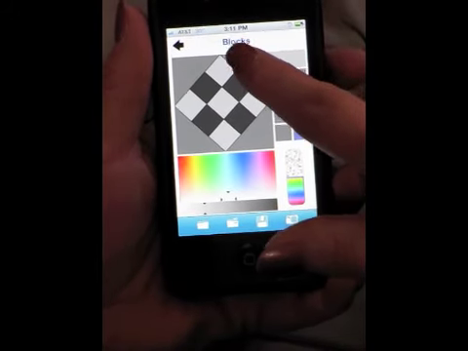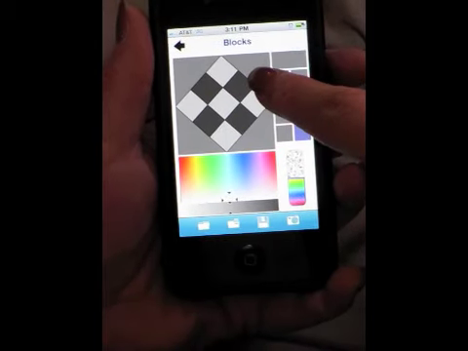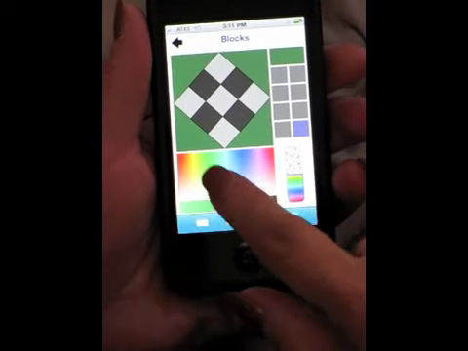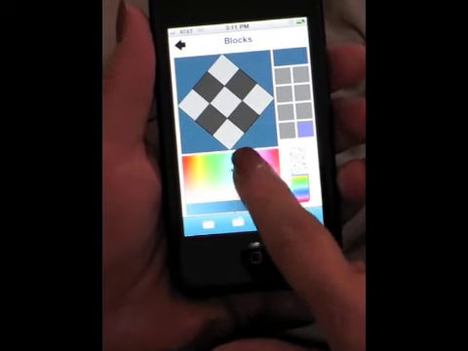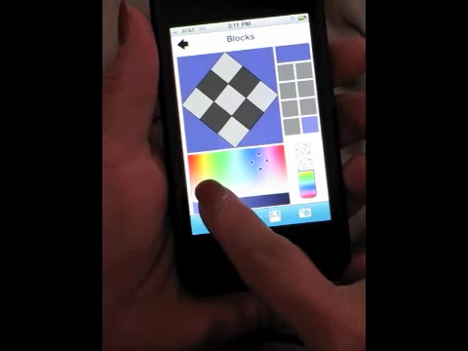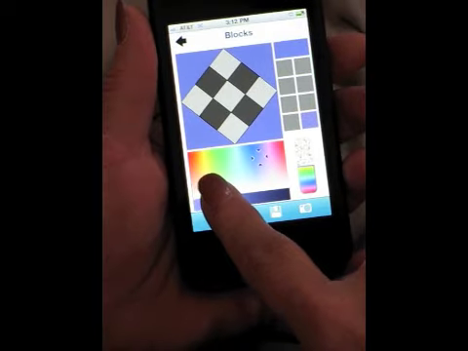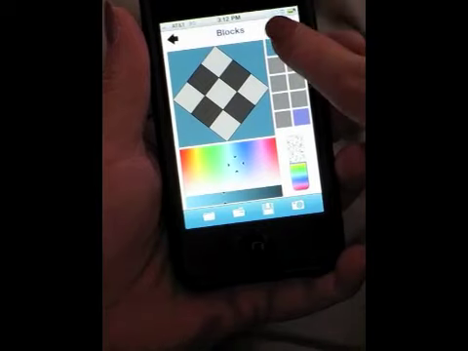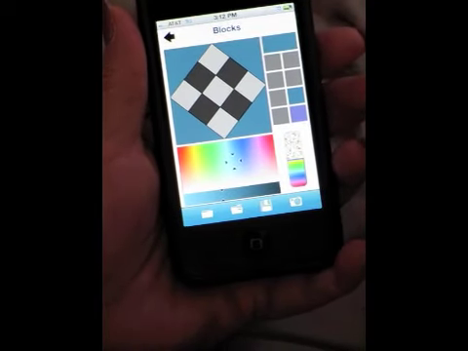To work on this patch set, if I tap there, that color changes, showing me that that's what I'm working on. If I'd like to select a color for that, auditioning colors, I simply move my finger around or touch, slide it to change the value. This is the value bar. Slide my finger up and down, lighter, darker. When I find a color that I like, I can save it by tapping there, enlarging it, and then bringing it down to a smaller square.